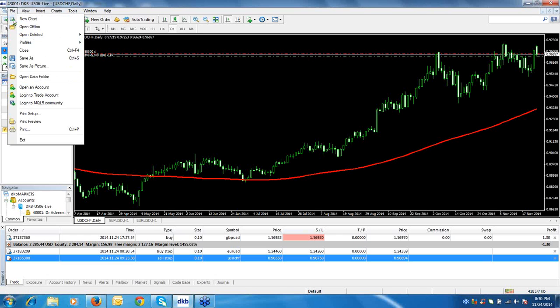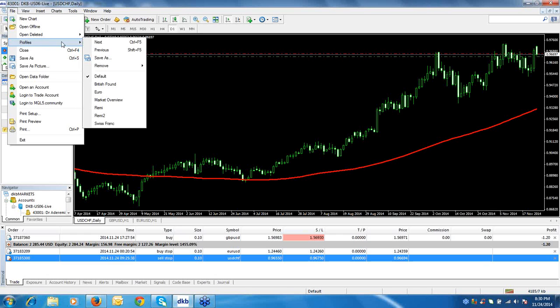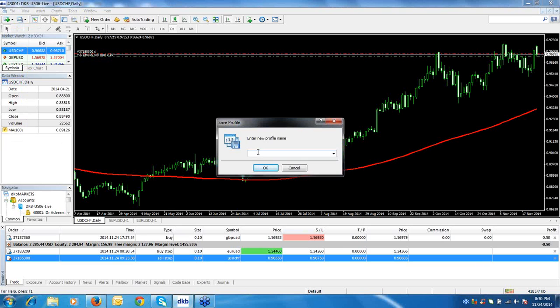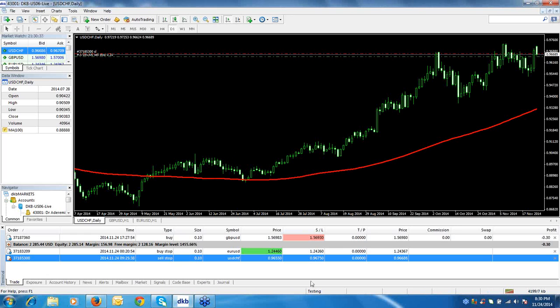So you go to file, profiles, and then you can then save your profile. So I'll select save as, and I'll now enter the profile name. So I can just put a testing and select OK. So you can see down here is this change to testing.